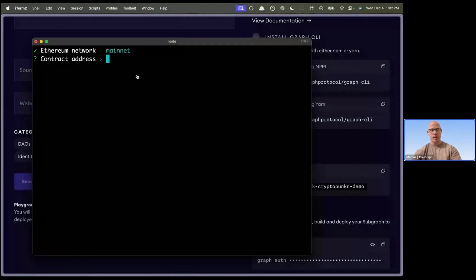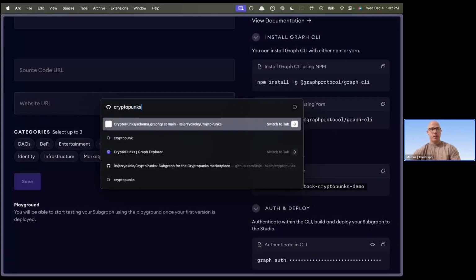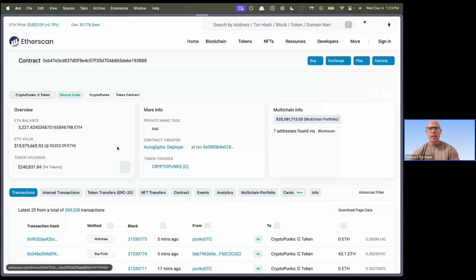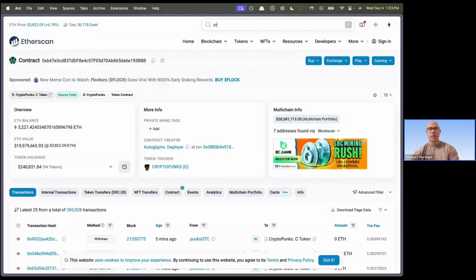So what I'll do is I'll go back here and I'll type in CryptoPunks smart contract address. There we go. I know it ends in BBB, but just for the sake of best practices, let's go ahead and look to see. There we go. CryptoPunks.